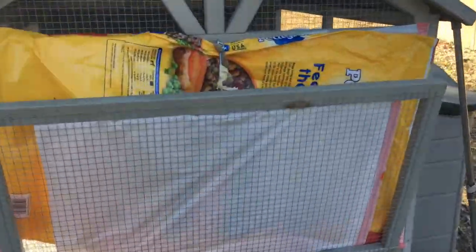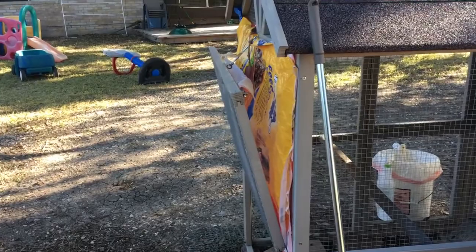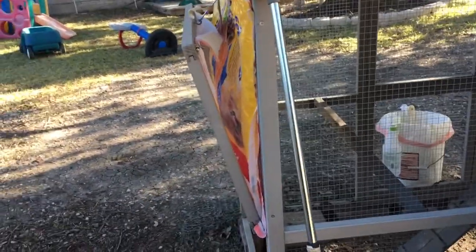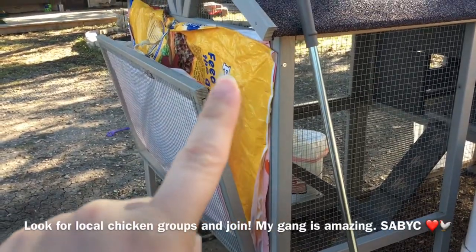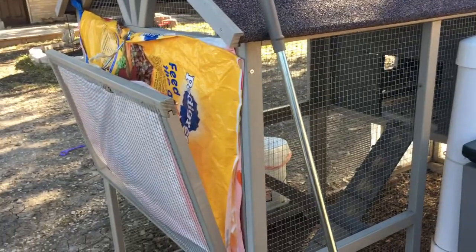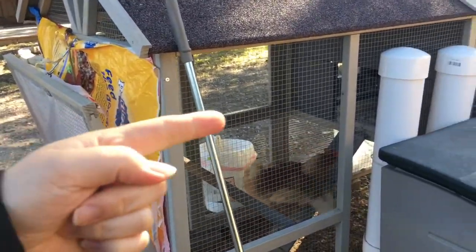Their layer feed bag is almost out, so I'm just going to empty those bags and keep them back here in my storage bin. As I need another one to reinforce, I just get my little staple gun and mount it around. As you can see, the coop is still fully functional — there's plenty of openness so we've got air circulation and we're not going to have an ammonia buildup. This tip came from Pam on our San Antonio backyard chicken forum — she basically layered up a whole side of her huge coop using feed bags she had been saving. We were just about out of dog food, so I saved the bag and came out here last night and stapled it on there, and I felt very self-sufficient.